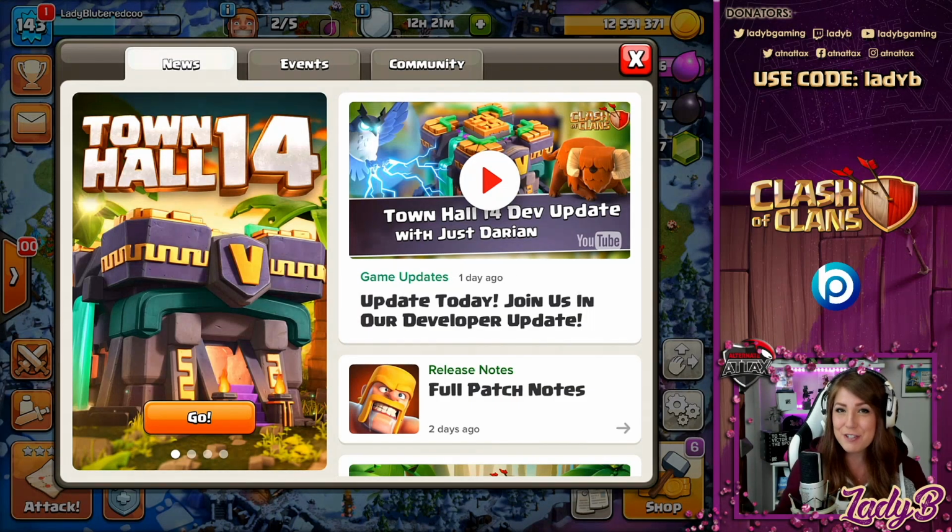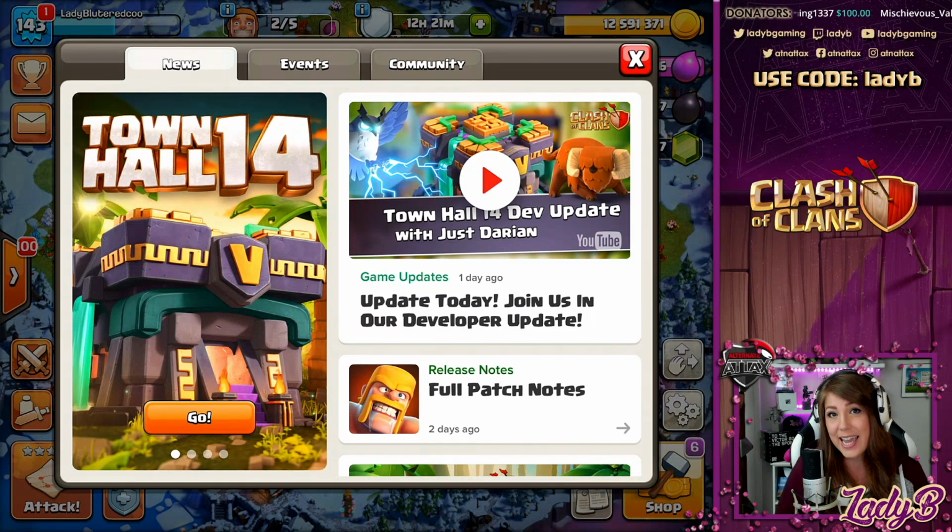So it is official that the Town Hall 14 update has dropped. You saw all the sneak peeks, you saw some of the strategies to come, and today we're going to talk about one of my favorite hero pet combinations and how versatile and OP it actually can be.